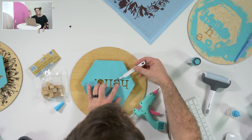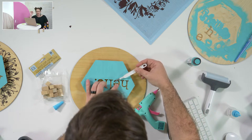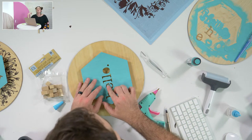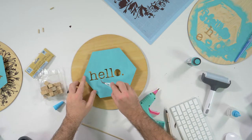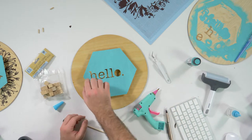The blade that we use to cut the wood veneer is the deep cut blade. The blade that we were supposed to use for the vinyl is the fine point. Oh, look at the E. Oh my gosh, that's looking so good. And then you can push this piece up. That is awesome, awesome, awesome.